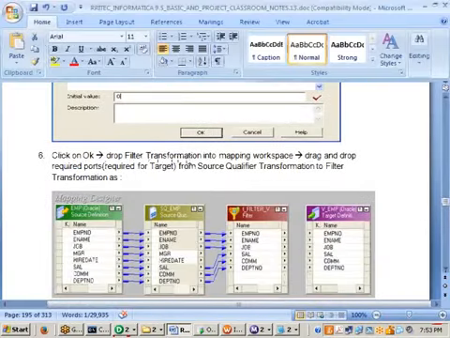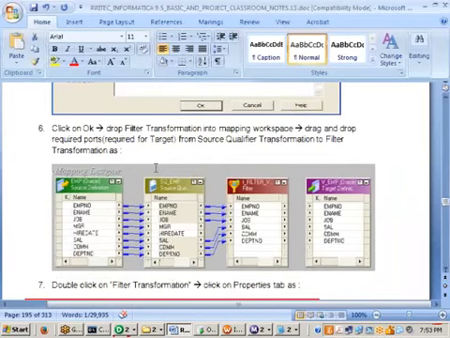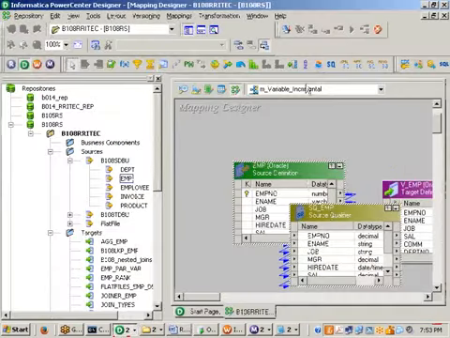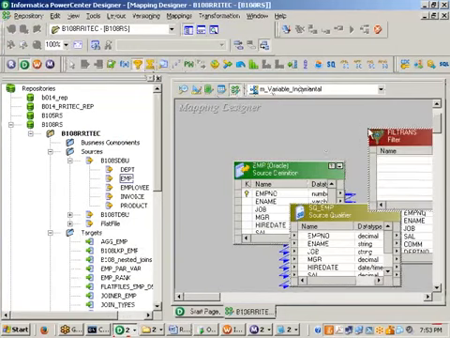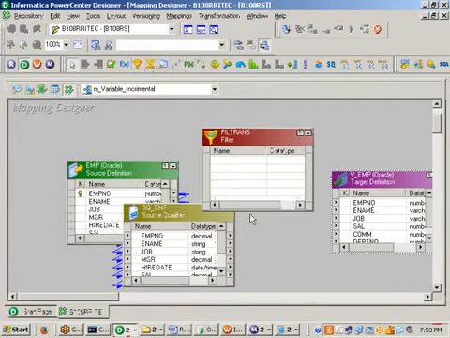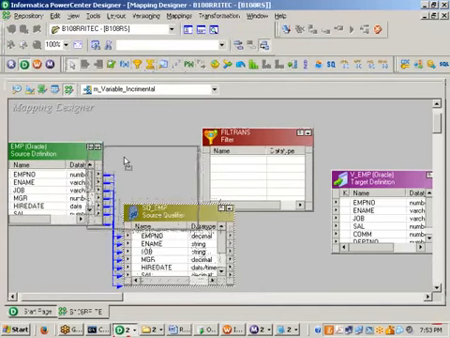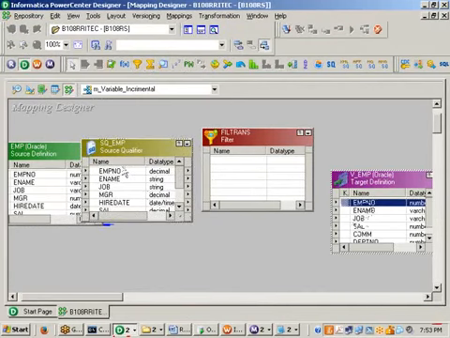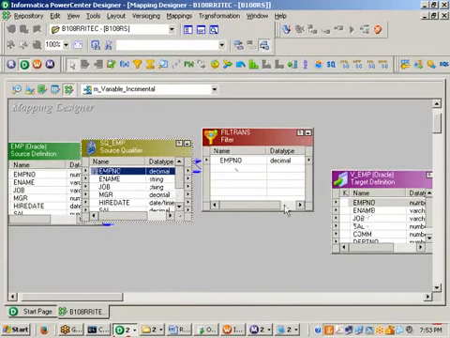Next click on OK, drop a filter transformation into the mapping workspace, and drag and drop the ports required for the target from the source qualifier transformation to the filter transformation, as shown here. As for the target, observe what columns you want and drag and drop them from the source qualifier. Employee number is needed, so drag and drop employee number.